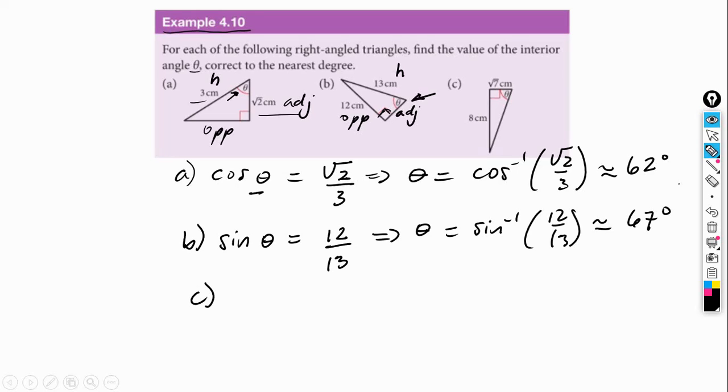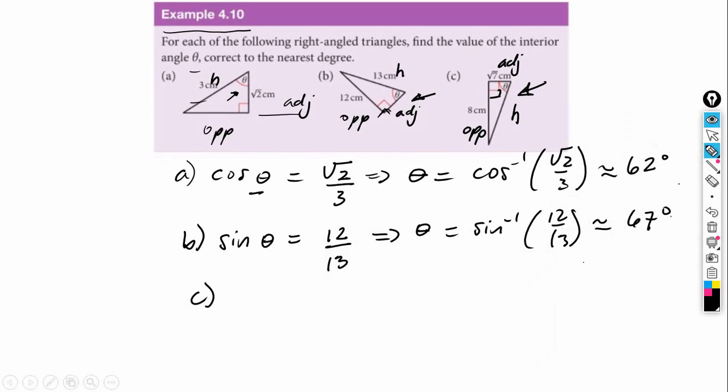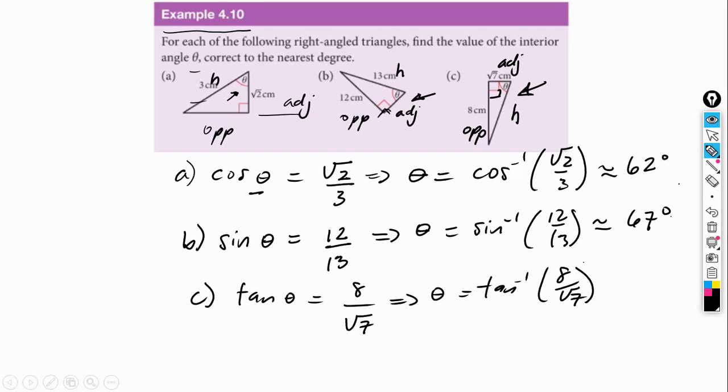So now let's take a look at C. Here is the angle of reference. Here is the 90-degree angle. So these are the legs. This is opposite. This is the adjacent leg. And this is the hypotenuse. So notice that in this occasion, we don't have the hypotenuse, but we have the opposite and adjacent legs. So we can say that tangent of the angle theta is equal to opposite 8 divided by adjacent square root of 7. So again, that implies that theta is equal to the inverse tangent of 8 over square root of 7. And this is going to be approximately 72 degrees.